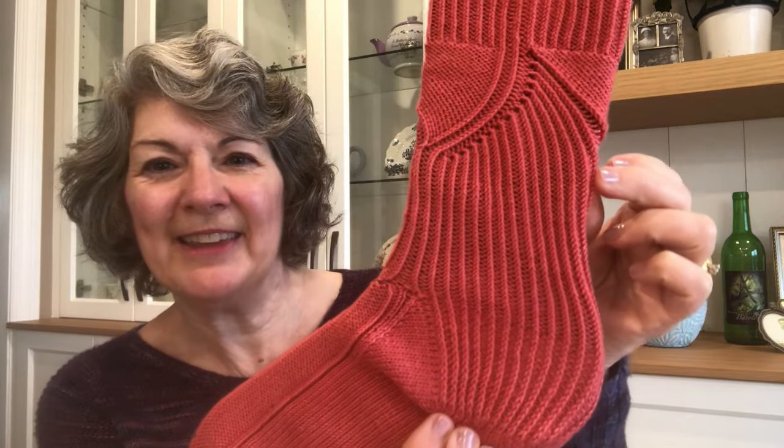Like many Hunter Hammerson designs, these socks are mirror images of each other. I'm going to twist one around on the sock blocker so you can see how it looks from the back and on the instep. I just think this is such an imaginative design — so unique — and it's just full of texture and movement. I think she really outdid herself on this one.